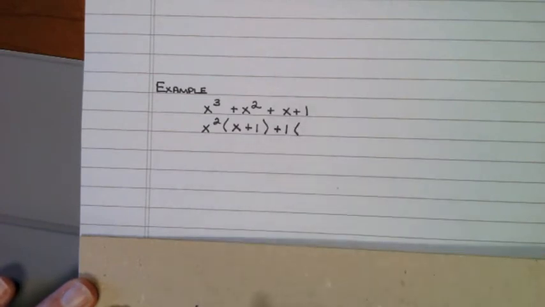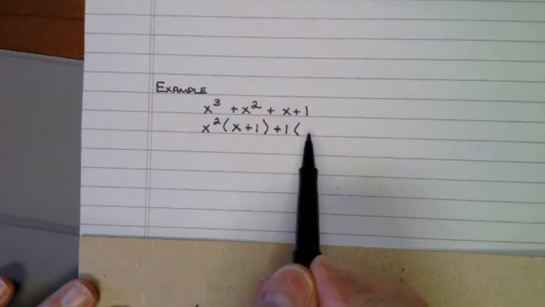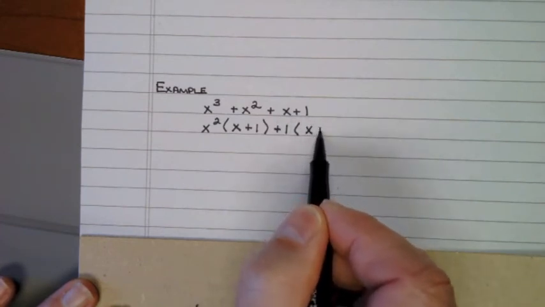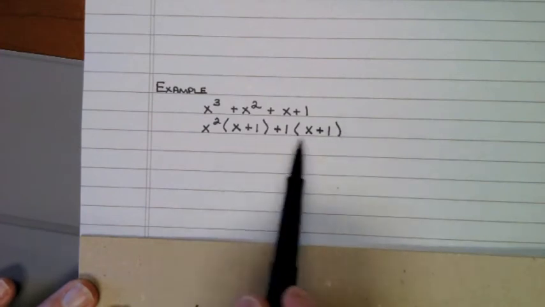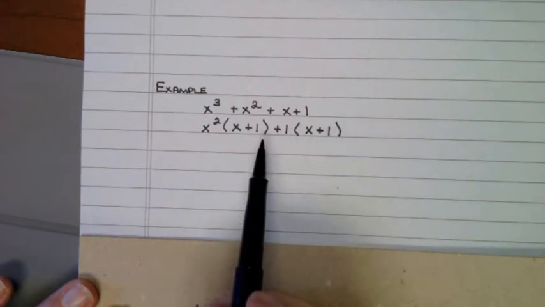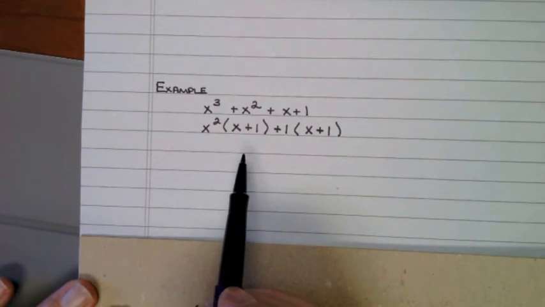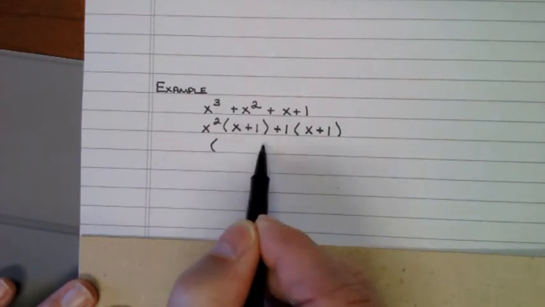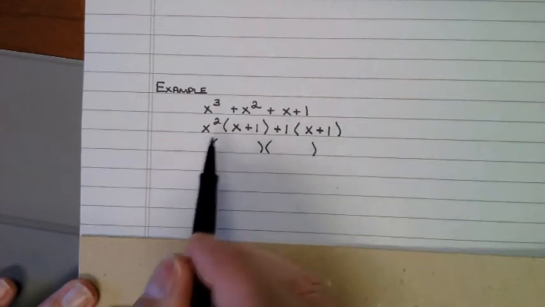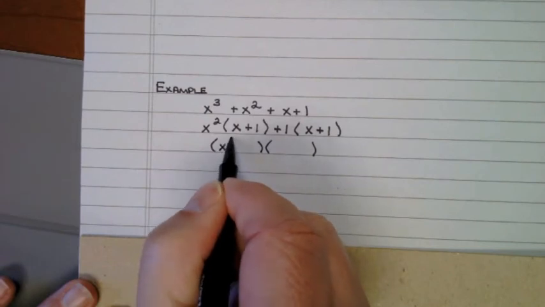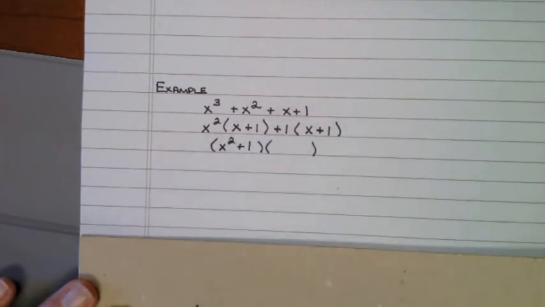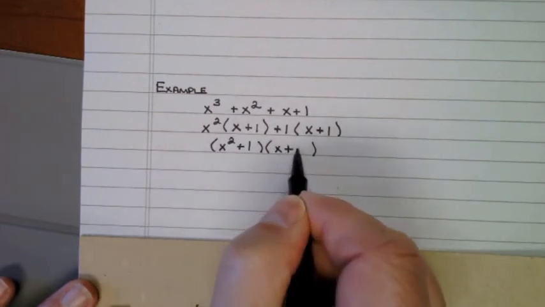So I put a 1 on the outside of the parentheses. How do I get what goes inside the parentheses? I divide each one of these by 1. I look at these parentheses right here. As long as it's the same, everything is fine. And it is. I make 2 sets of parentheses. I put what's on the outside in one set and put what's on the inside in the other.